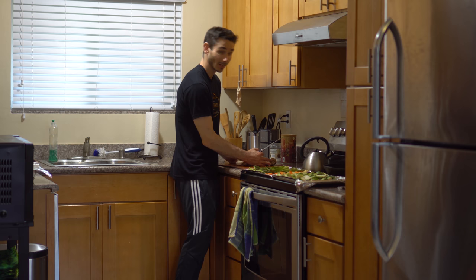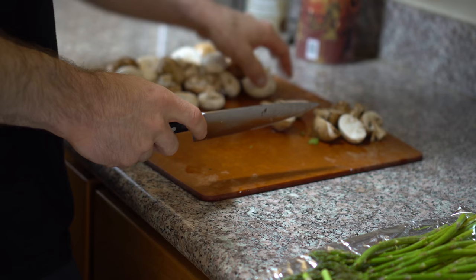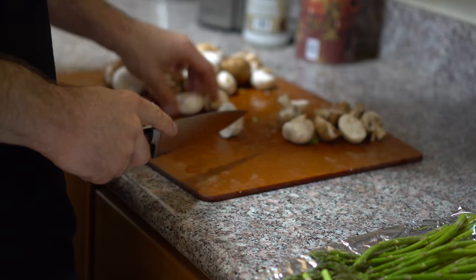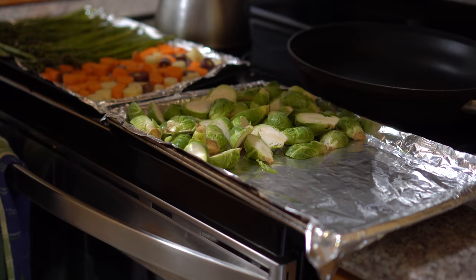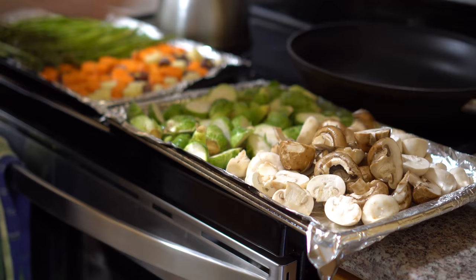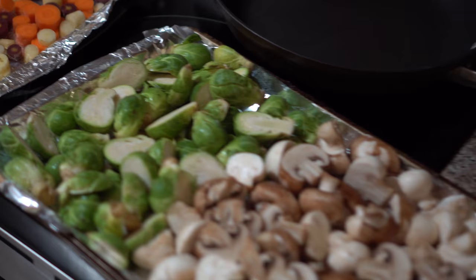I'm ready to give them a little cut. I like to cut them in half, take one mushroom, help them cook better, and make some actually bite size. We'll cut them up. All right. Now that they're cut up, they're gonna go over here with our Brussels sprouts. All right, voila. So that's the veggies. We got our mushrooms, our Brussels sprouts, our carrots, and our asparagus.